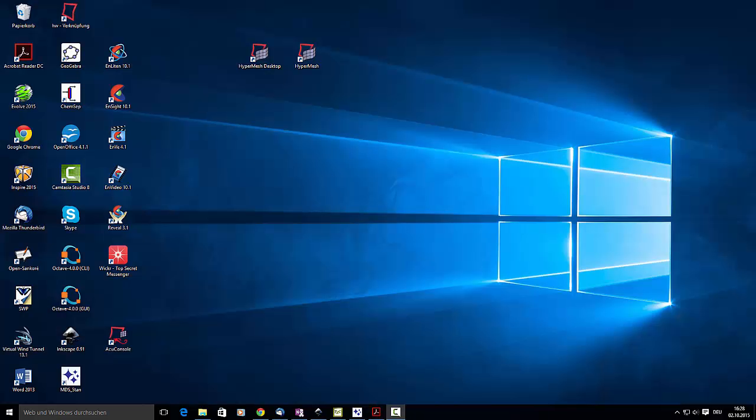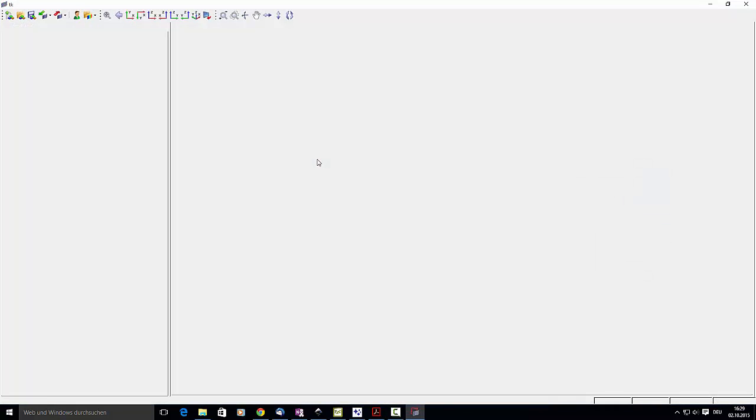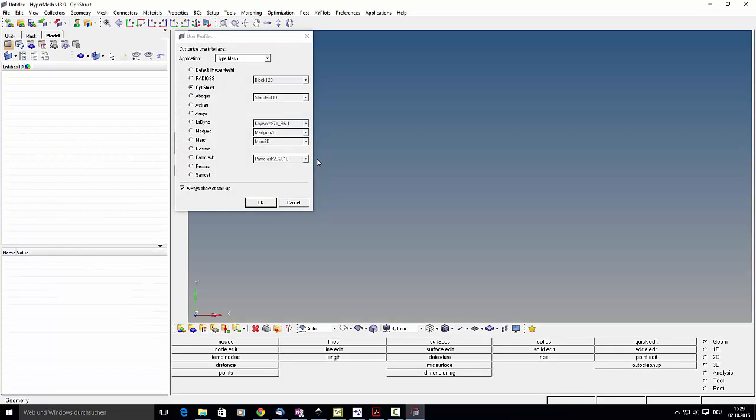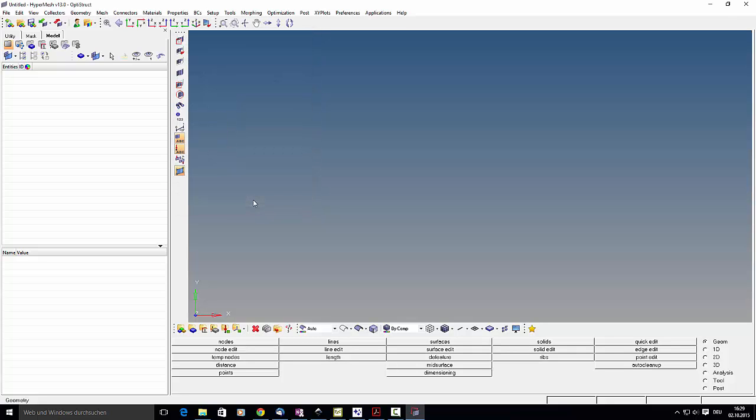Okay, I want to show you the usage of the program. You have two ways to use HyperMesh. You can start it from HyperMesh or HyperMesh Desktop. I will show you how to do it from both. In both cases it's a very small difference, but I will show you the difference. I start with HyperMesh. It's asking for the solver you want to use it for. Your answer is OptiStruct in our case, so we acknowledge OptiStruct, and I want to give you a short explanation of this GUI, the graphical user interface.